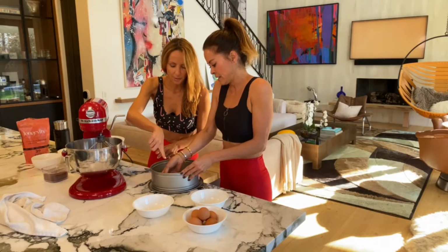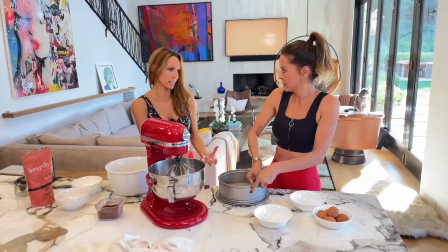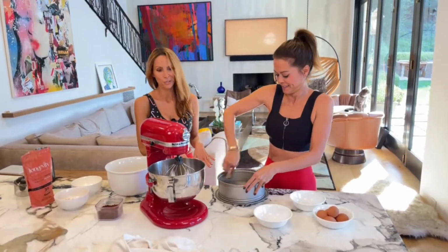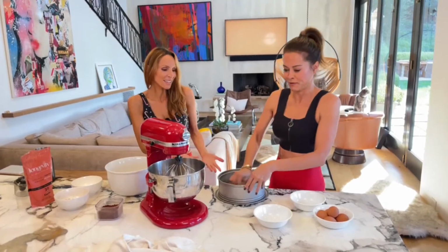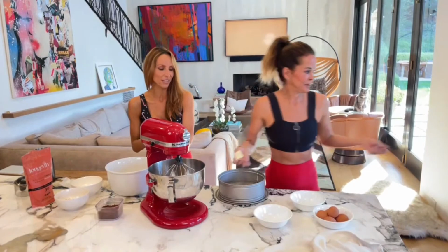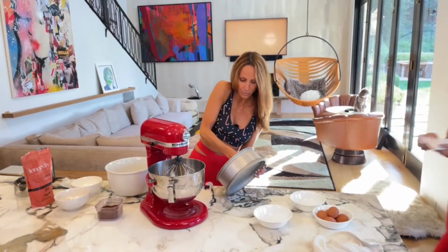That's okay. And the sides as well? Yes, put it on the sides. So we're doing this so that the cake doesn't stick. If you don't want to use butter, use parchment paper, if you're scared of the butter. Oh, use the butter, everyone, for God's sake. If you don't want the parchment paper, you could use a little baking spray. I like the butter. I think it gives it a little extra. Grab a napkin. Yum. And just make sure you get everywhere. Otherwise, this thing gets stuck.